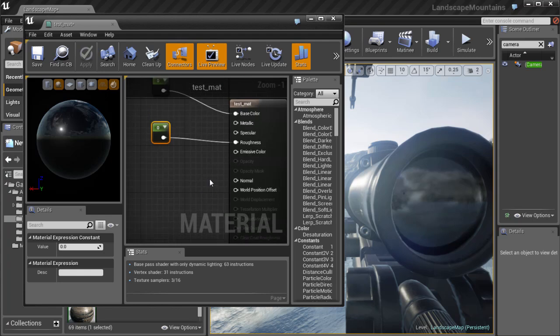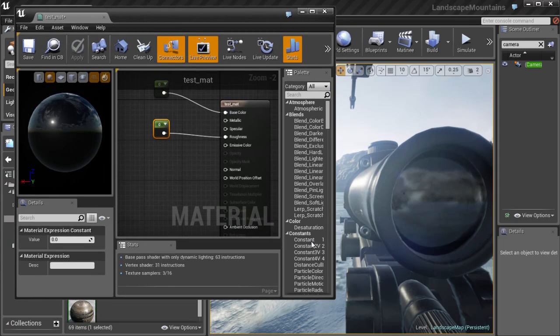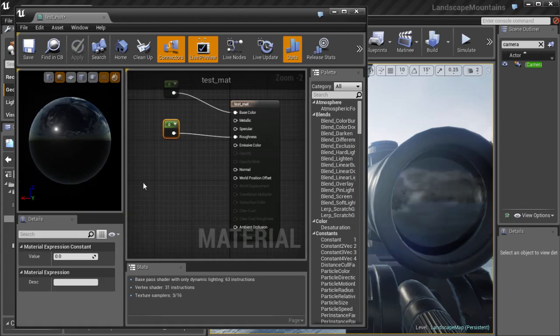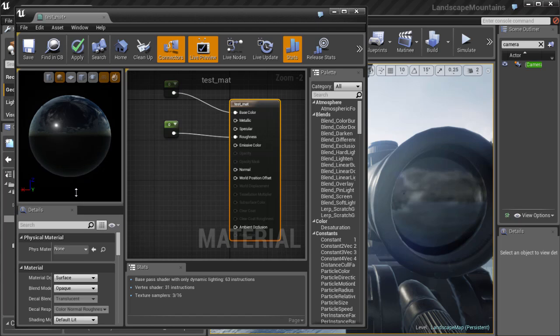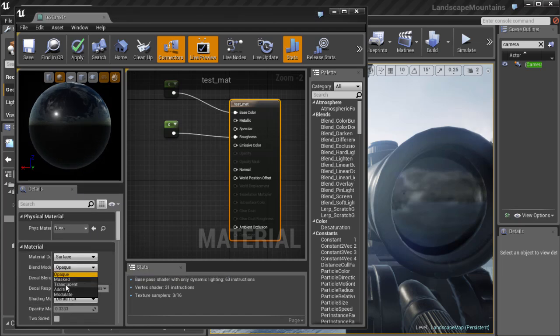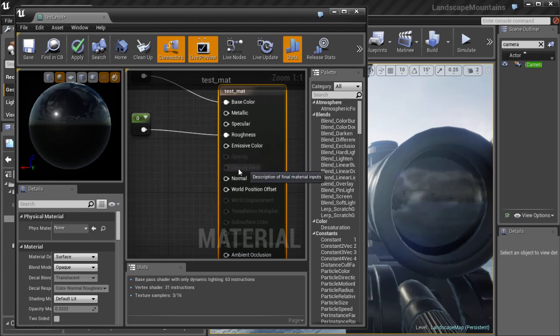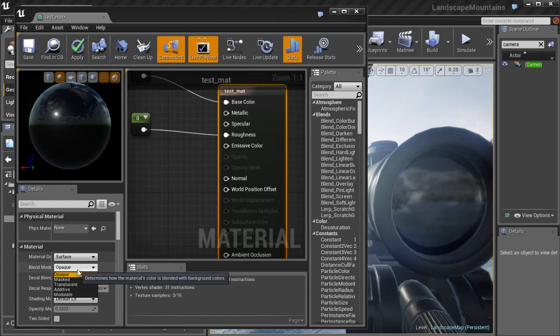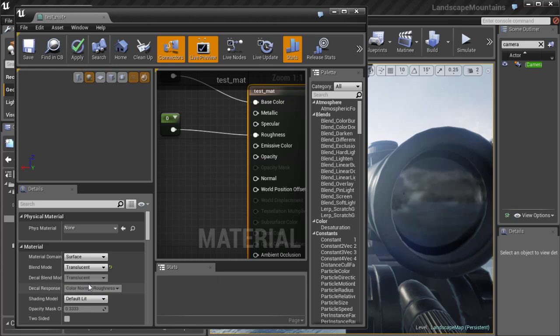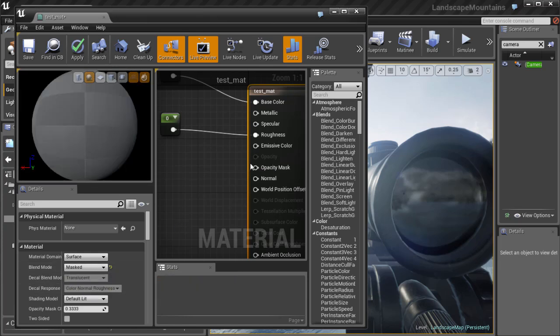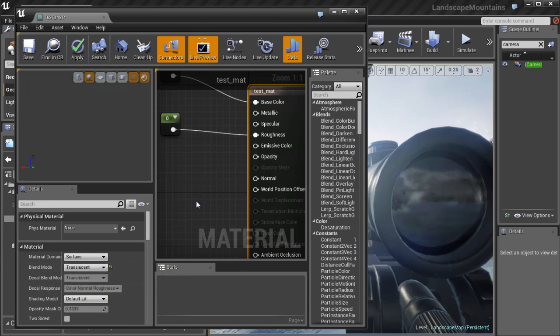To make a transparent material in Unreal, we just have to use translucency. So if we click on this, we have some options. To make these channels opacity and opacity mask available, we have to change the blend mode to translucent, for example, or masked when we want to use a mask.